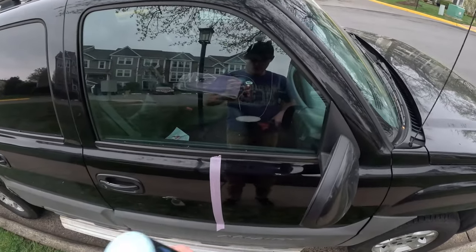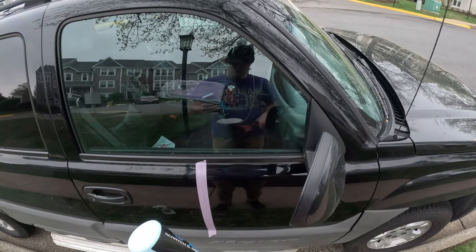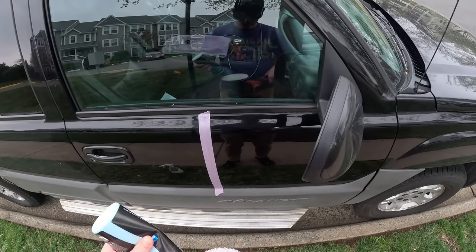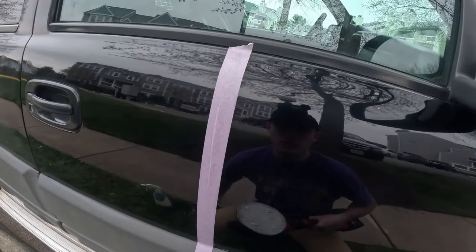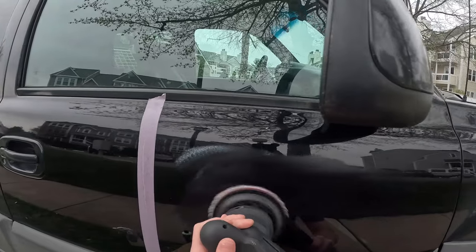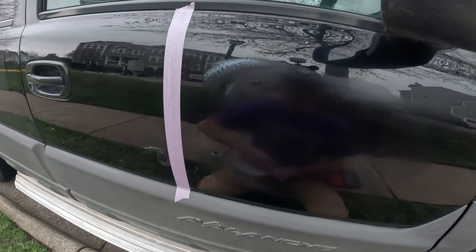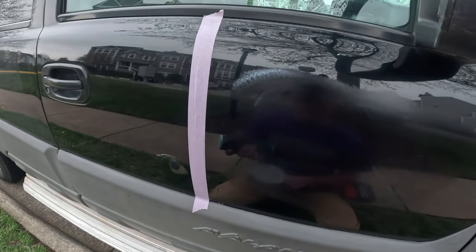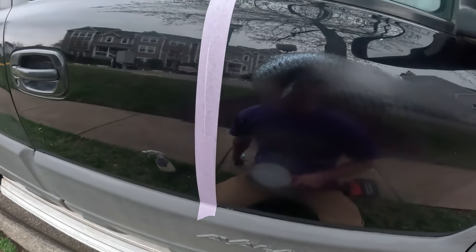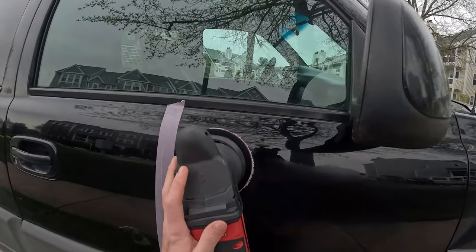What I like to do, don't mind, this is an old pad, so it's got some compound stains, but I like to put a couple dots. All right, so what I like to do first is just put a couple dots onto my pad. What I'm doing there is I'm trying to move the pad and the compound around, so that way it's a little bit more primed. So that way you get it all over the pad that you want it to. So I'm gonna just add a little bit more, because I know that I'm gonna eat a lot of compound with this. Start on low again, and then you'll see me, I'll start working my way up as I go.